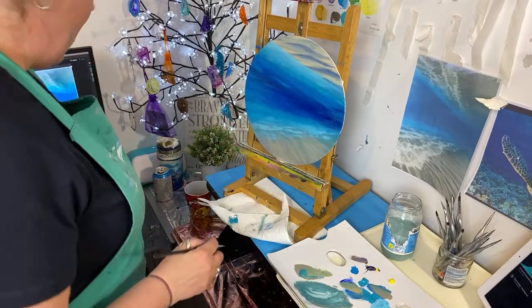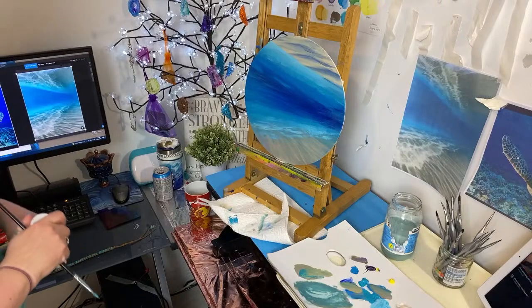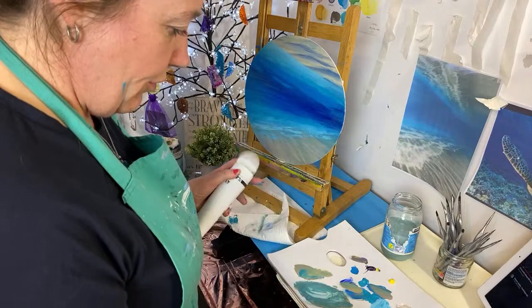I'm going to get some white, if that's all right. Try and lighten it a little bit more. And then I'm going to get a smaller brush.